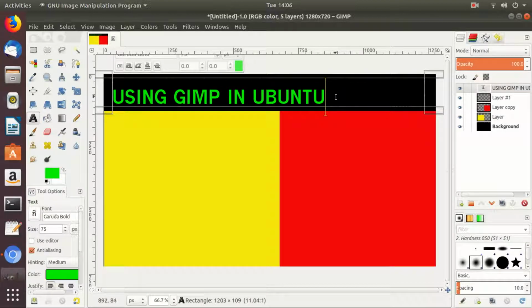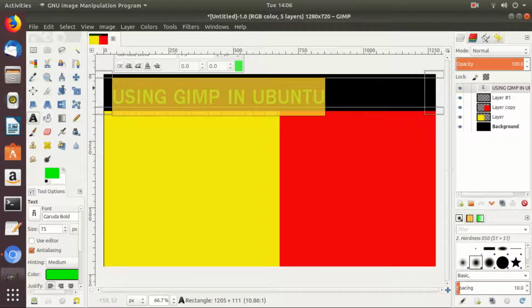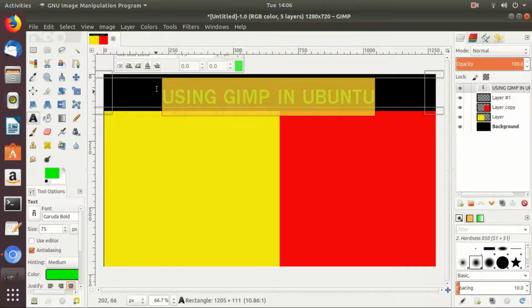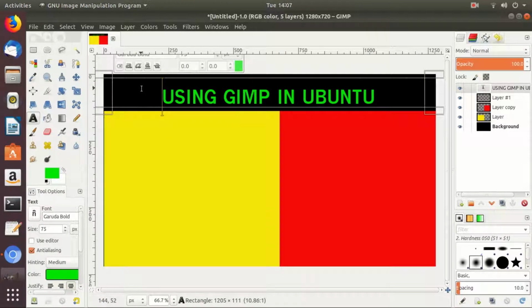Using GIMP in Ubuntu. Now, you can do one of two things. You can leave it like this. You can move the squares here. You can move it and find the exact measurements and get it centered that way. But I am being lazy, so I'm just going to highlight everything and click the little center button. I know that's not really the best way to do it at all, and I apologize to any digital editors out there who take offense to that method.